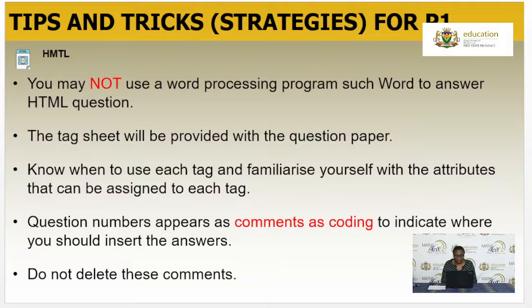In your data there, you will see question numbers appear as comments, as coding, to indicate where you should insert your answer. Please, my learners, do not delete those comments, because once you delete them, it makes it difficult for the markers to mark your correct answer. Now they have to go right through the screen to check where your answers are. Those comments are there deliberately so that your answers and your tags can be visible enough when the markers are marking at the Marking Center.